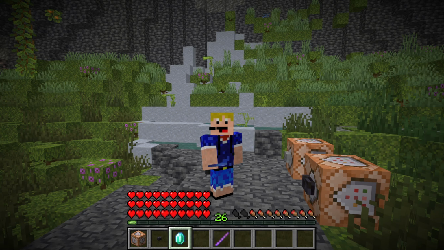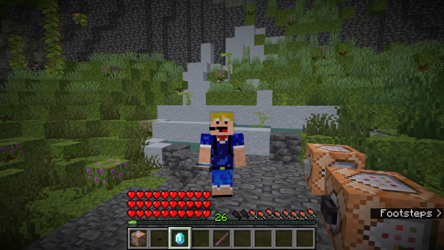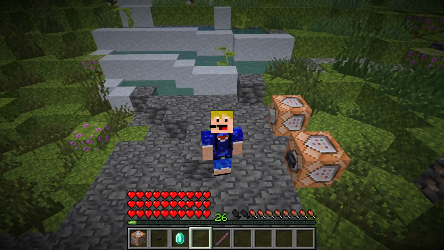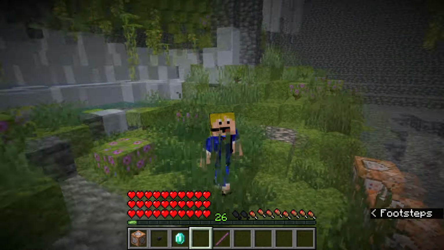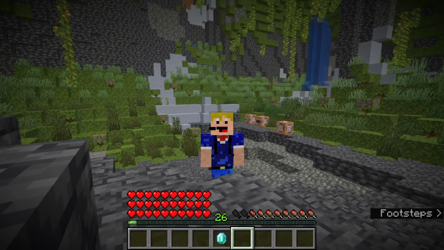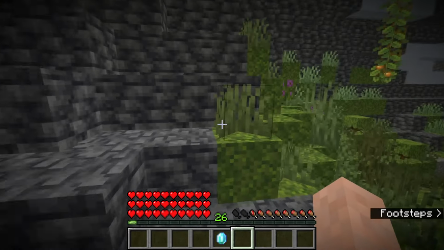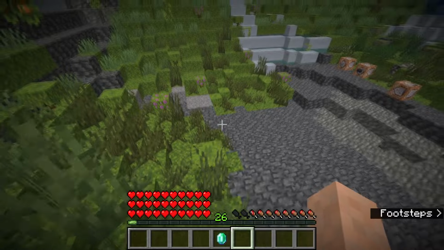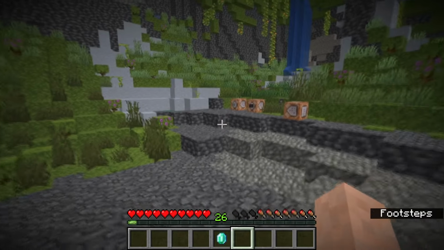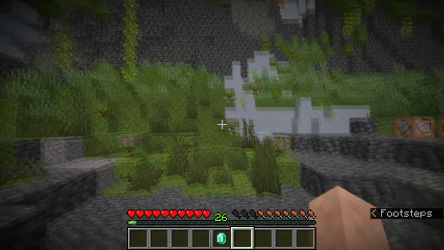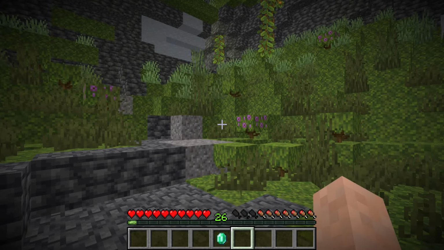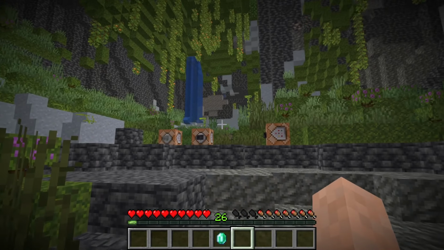That is just beautiful. Now we have our Emerald of Healing and also our Stick of Swiftness. As we remove it from our hand, we can see that we still have our 30 hearts, which is not what I expected. It turns out it's just a visual bug, so if we don't hold that emerald in our hand and we just wait around for a bit while not holding it, you'll see that our hearts will get reduced just randomly. And there we go, it has removed our hearts. It just takes a while, so we can put our emerald back into our hand and we have our hearts again. We can remove it and we get rid of our hearts. So it's just a little visual bug there.